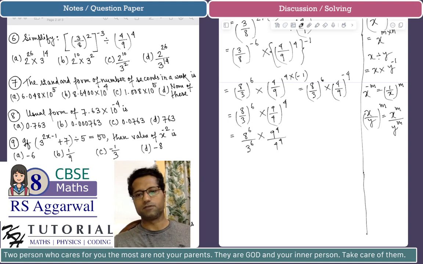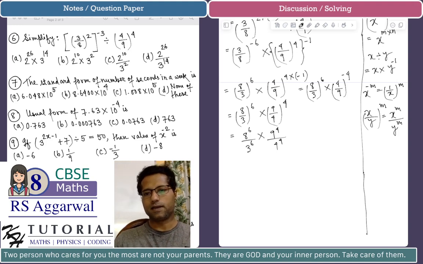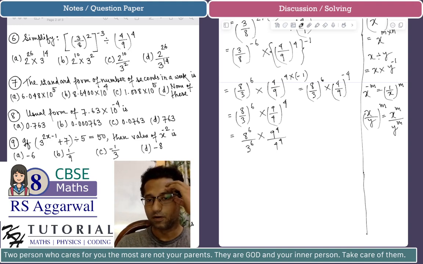Now if you have this kind of expression where you have some exponential terms, always try to have a similar base, like 8 raised to the power 6 and 4 raised to the power 4. I can convert the bases 8 and 4 to base 2, but I cannot convert the base 8 to 4. I need to have a common base, create a common base. Now 9, I know I can make the base 9 into 3 square, but I cannot convert the base 8 to base 4, but I can convert both the base 8 and 4 to base 2. So I will do that.